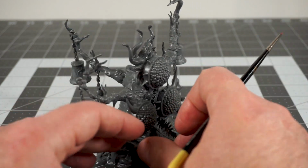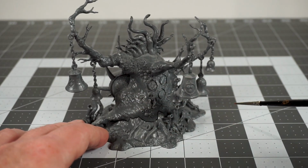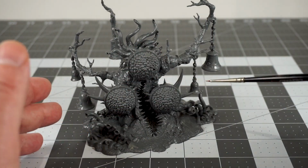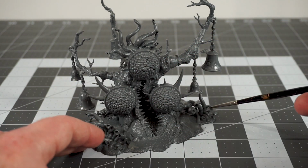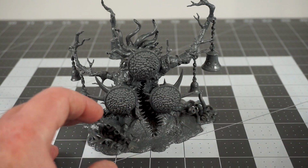I mentioned the bells here, we have an option. We could have had 7 bells, but we only have 6, which is kind of saddening for me as a Nurgle player, I'm not gonna lie. But it looks great. It looks like a ton of fun, and we can preserve the fragility of these bells just by making sure that the arms are positioned in a way that the bells hang over the little bits of the base here.